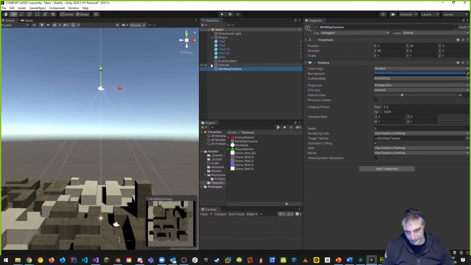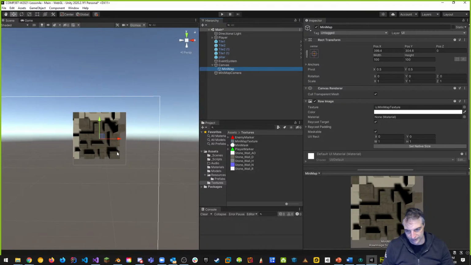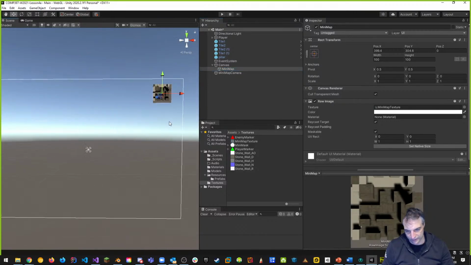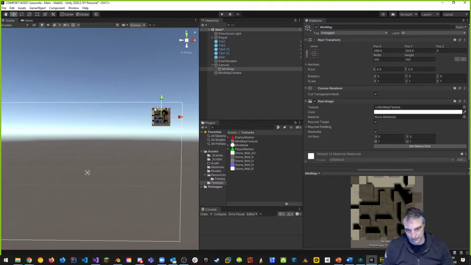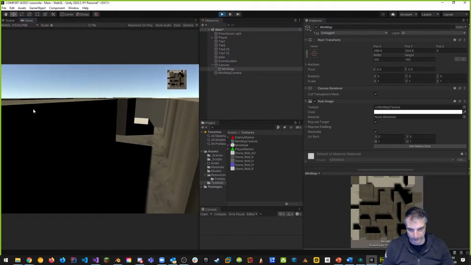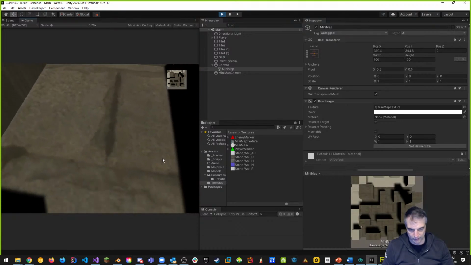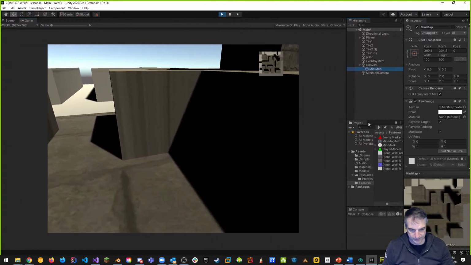And what I did was in my canvas, in my MiniMap canvas, so if I go back to the canvas itself, it looks now that there's a little representation of what the camera sees in this little texture on the top right corner of my screen. So if I run the game now, you're going to see that it's overlaid on top of my screen. Still pretty useless information, but it totally works as expected.